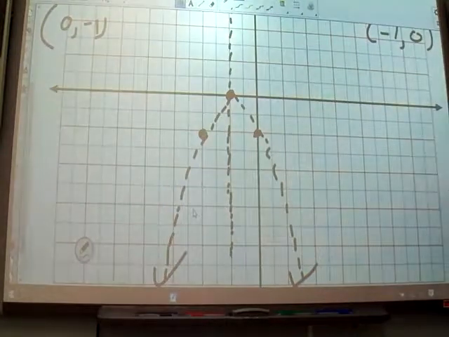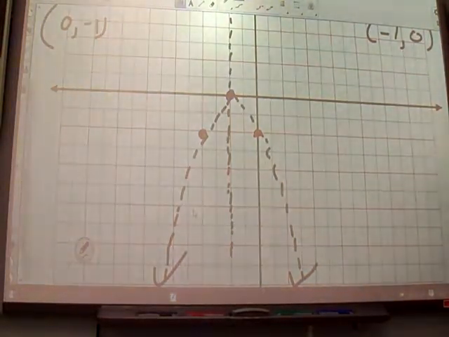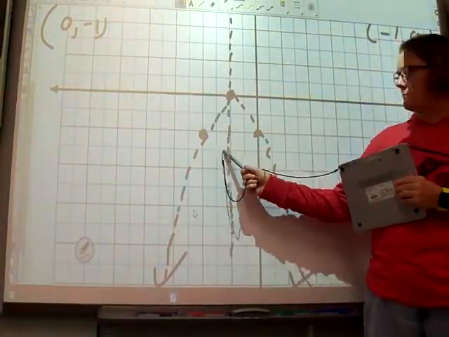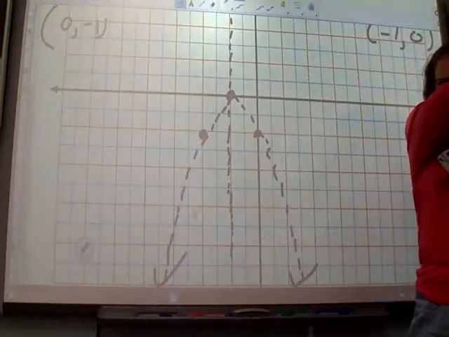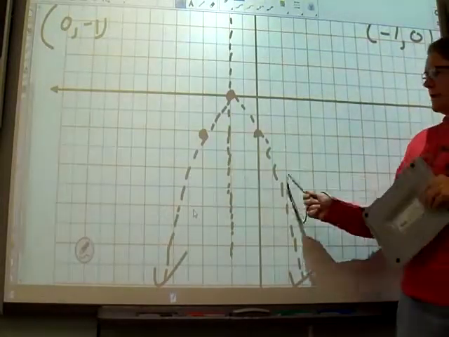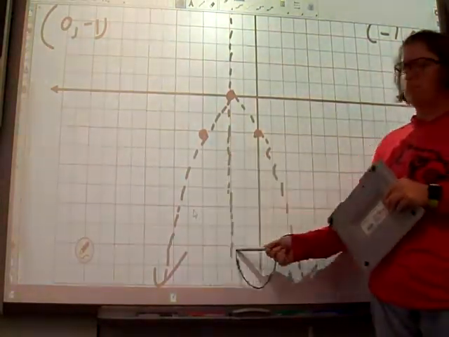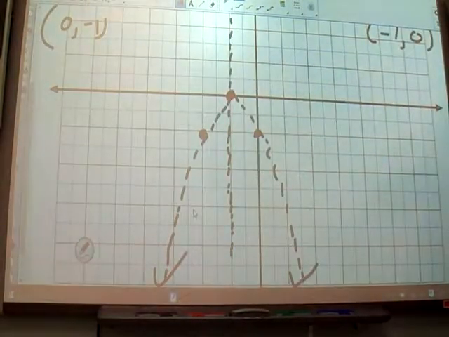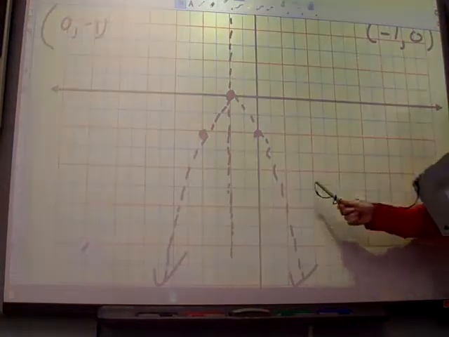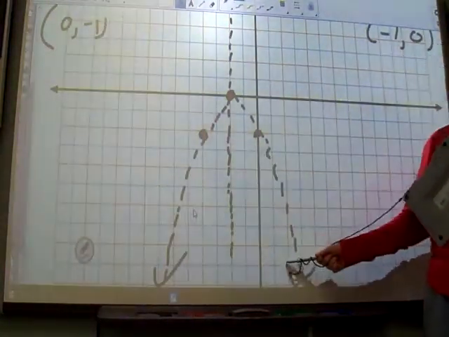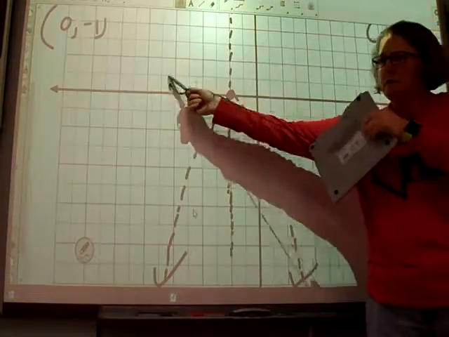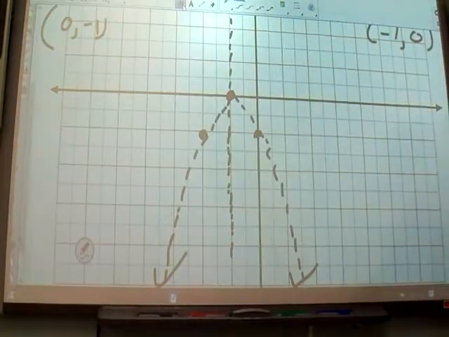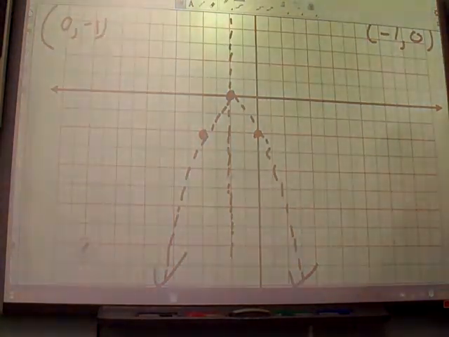Here's the guidance I give you. I pick a point that is inside the parabola. So somewhere inside here, I'll pick a random point, plug it into that equation. If it makes a true sentence, then that's the part I'll shade. If it makes a false sentence, then I'll shade everywhere else.